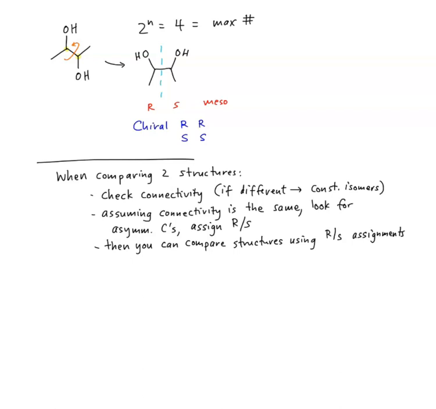Okay, so let's wrap up our discussion of stereochemistry by looking at something called optical activity. To understand optical activity, first of all, we have to appreciate the fact that any pair of enantiomers is going to have exactly the same physical properties. So remember, the characteristic physical properties of a compound are things like the melting point, the boiling point, the density, refractive index, and so on. So they're all the same for a pair of enantiomers except for one. And that is probably not something that's been on your radar. That is the rotation of plane polarized light.